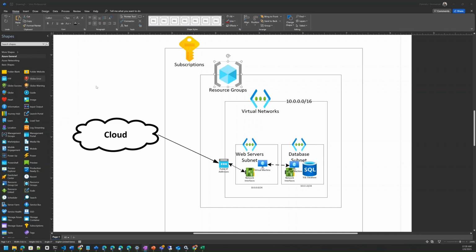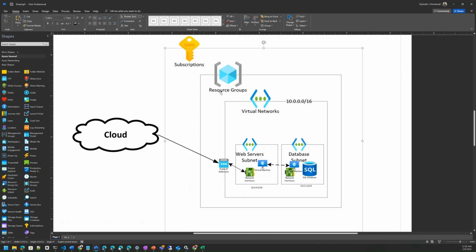First of all, for you to create a virtual network in Azure, this is an architectural diagram of the virtual network I'm going to create in Azure and how everything is going to flow. Here, first thing first, to create a resource in Azure, you need a subscription. After getting your subscription, the next thing you need is to create a resource group.